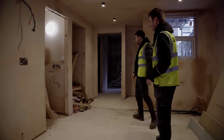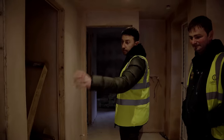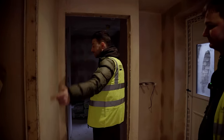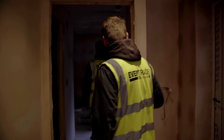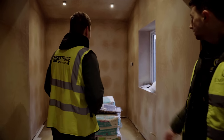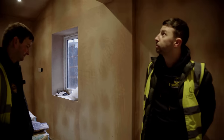So yeah, so then downstairs, obviously that's where we're gonna have the tank for all the hot water, washing machine, tumble dryer inside in there, a little bedroom at the back, which turned out okay in the end. Still drying out on the walls. Need to get a bit of heat in here, don't we? Yeah, heat up a bit. Try and dry it out a little bit quicker before it goes mouldy.